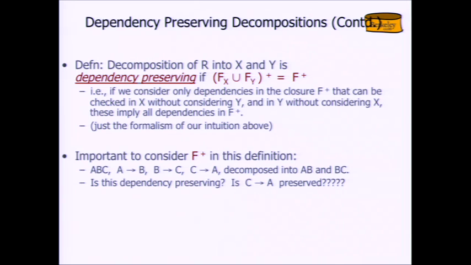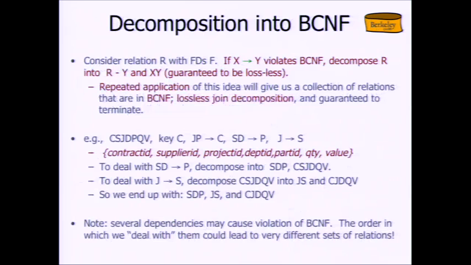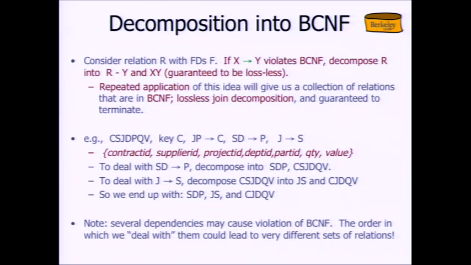How do we test for this? All right. Well, we know the definition. I think that's the answer to what we just did on the board. That's not very exciting. It was more fun to do it on the board. So what we're going to do is not test for dependency-preserving decompositions on a case-by-case basis. What we're going to do is the decomposition we like that gets us into BCNF. And someone, not us probably, has proven that decomposition, where we take out FDs and put them into a separate table, is dependency preserving. No, it's not. We'll go through this. No, it's not. All right, let's talk this through.